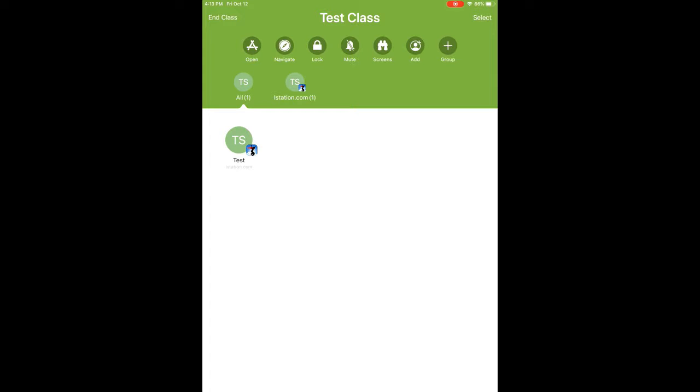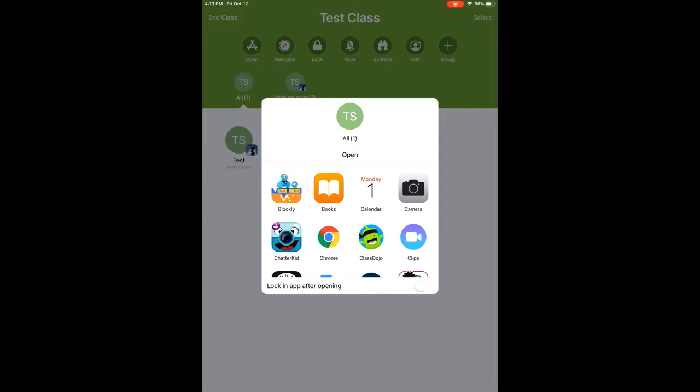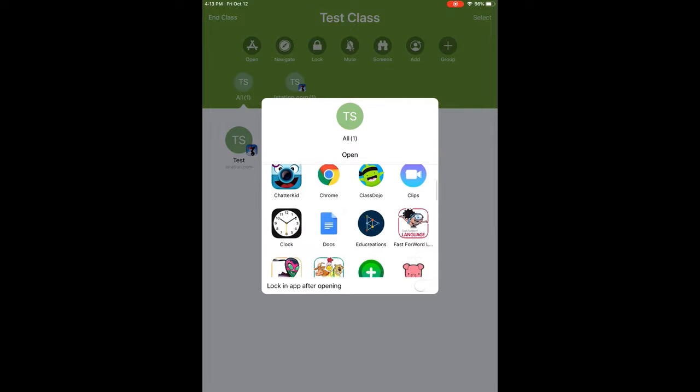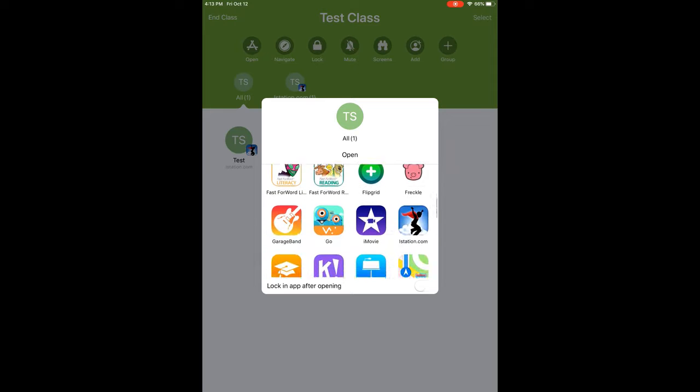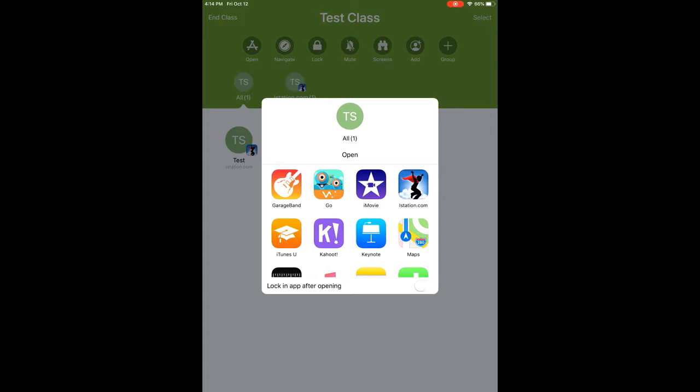Now, here's where some of the features of Apple Classroom come in. So we're going to talk through all of them. Right underneath in class off to the side, you see open, and that's opening apps. Let's say you want to send all of your iPads in your class to a specific app. You touch open, and you can see here are all the apps we could choose from right now. Let's say we go to GarageBand, right? So we see GarageBand as the first app there on the left.